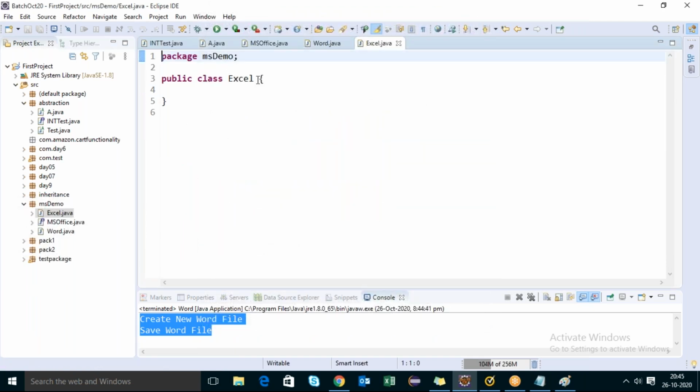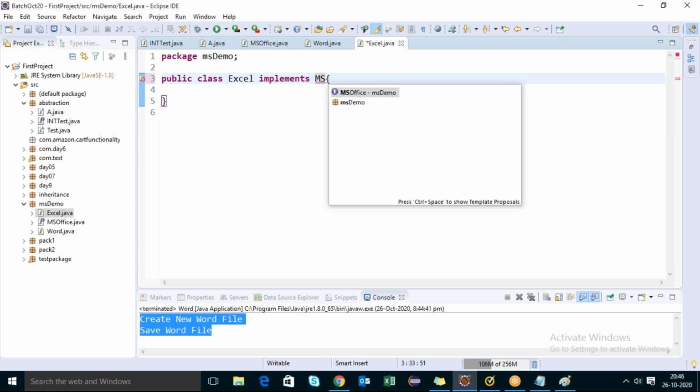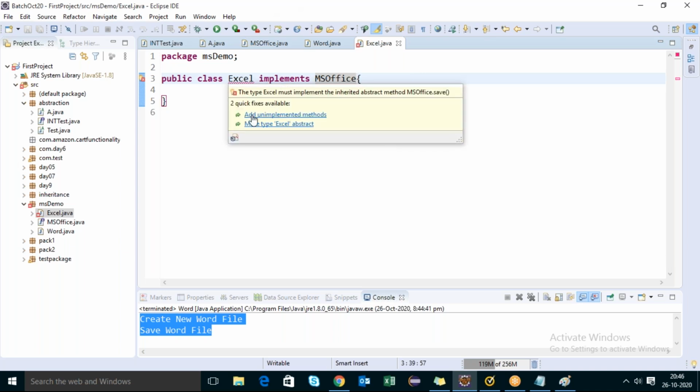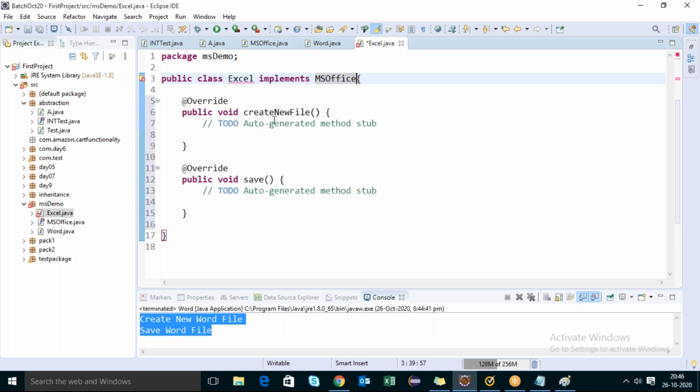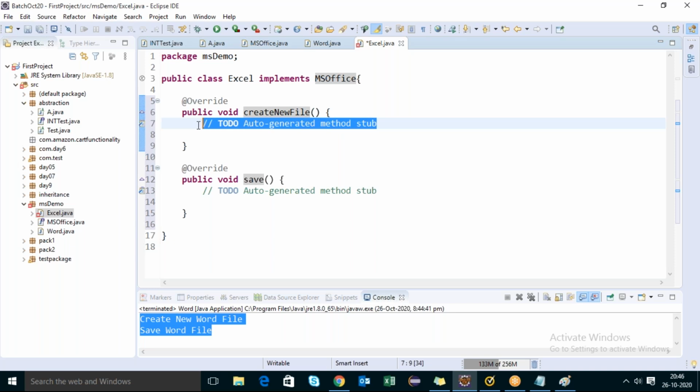How to make the relationship, team? Implements MS Office. Why am I getting an error? We have to implement that method. We have to take all unimplemented methods. Add unimplemented methods, and automatically the methods will come with a method body. Here you have to provide your method implementation.